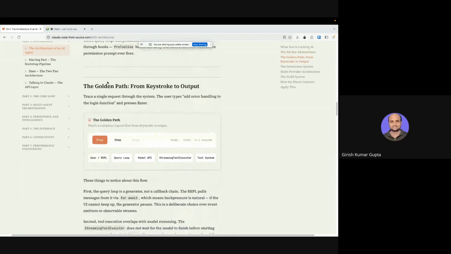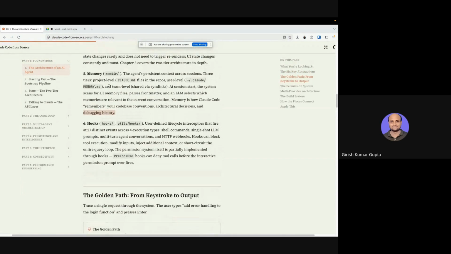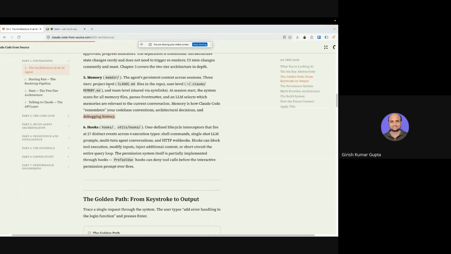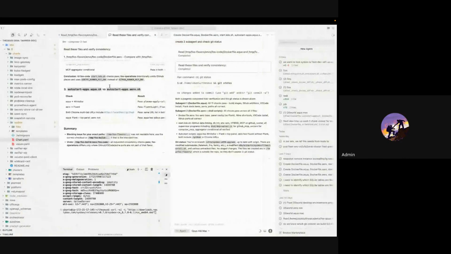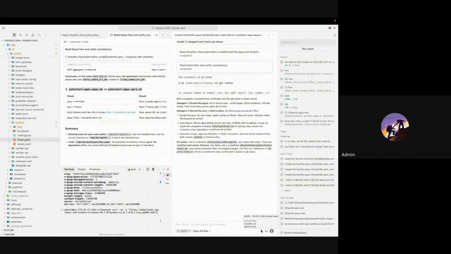So memory, how does it avoid... because sometimes memory becomes stale and it hallucinates. How does it keep the memory up to date and relevant? Memory management is two stages: big memory and small memory. For small memory, which we want to fit in the conversations, we do agentic compaction. In Cursor, if you see this particular bar, it shows how much context is being used.